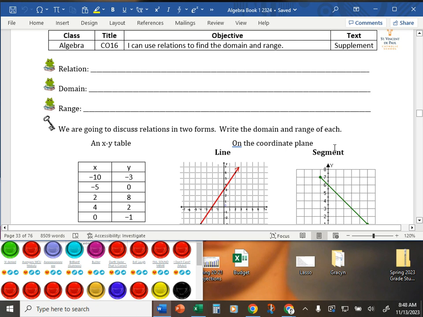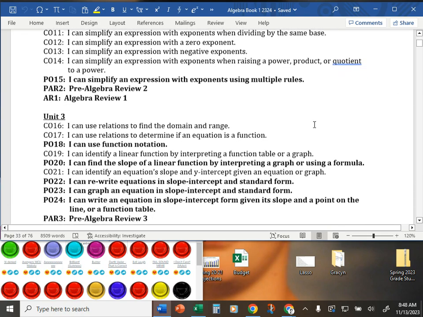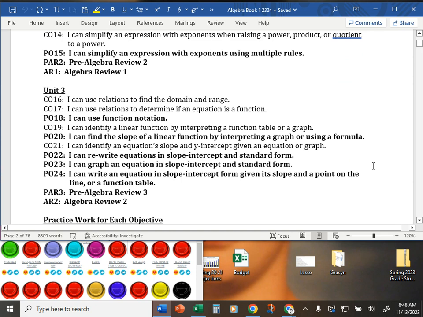We are starting our new unit, the third and final unit in your book, actually. Let's go to the top and see what we'll be learning here. Kind of a longer one. We'll definitely finish this before the end of the try.